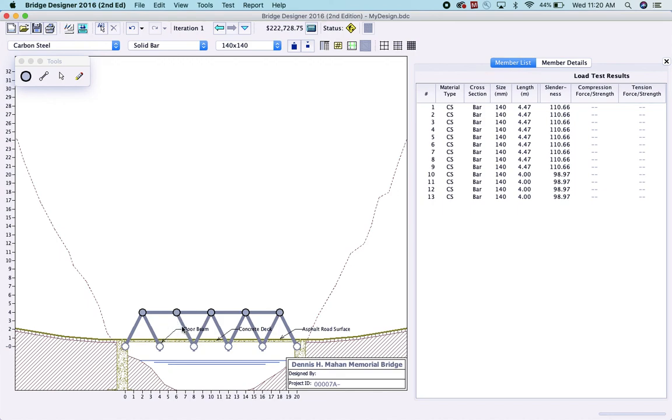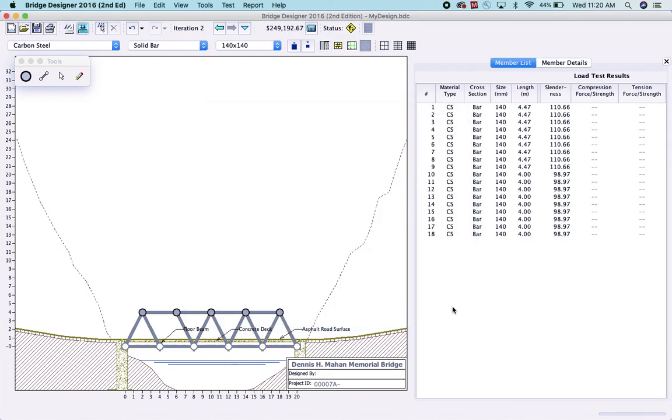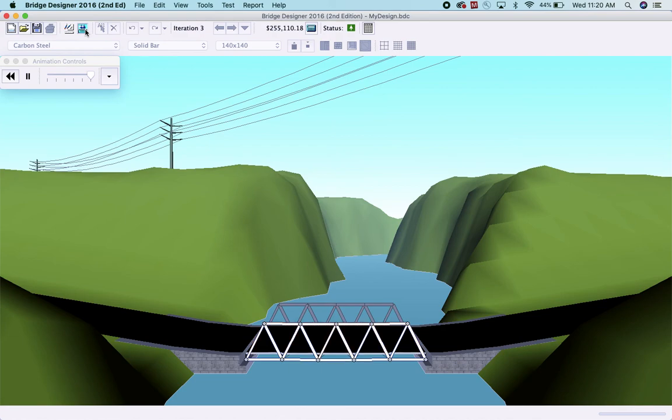Let's just leave it and see if it'll test. To test your bridge design, you have to find the little light blue square right here that says run the test. See, I'm getting a message that says, you have a square, this is unstable, not allowed. So I'm going to close it, find the square, turn that square into two triangles, and now when I test it, it lets me test. There goes the truck, nobody dies, the bridge is stable, and life is good.